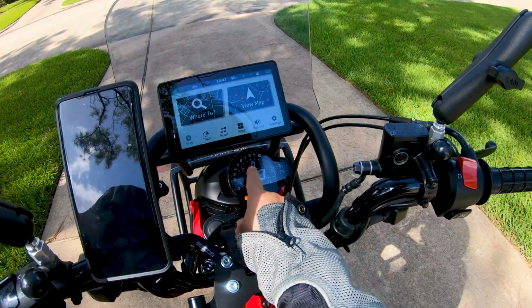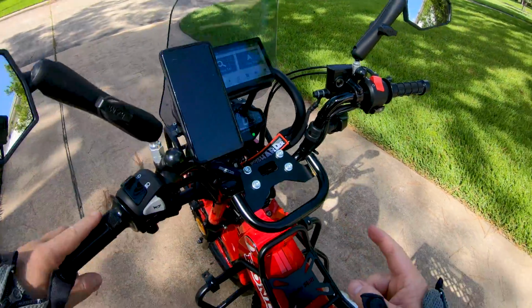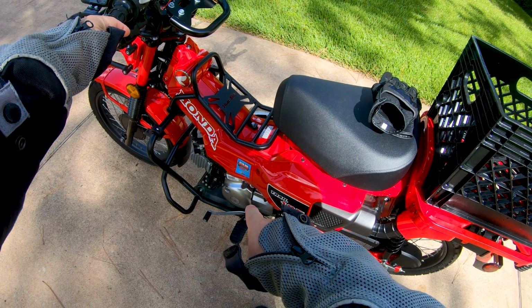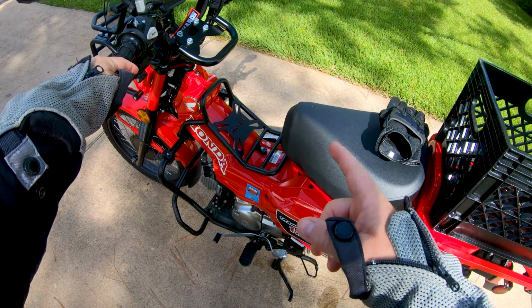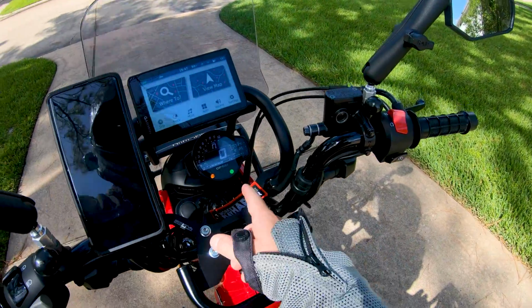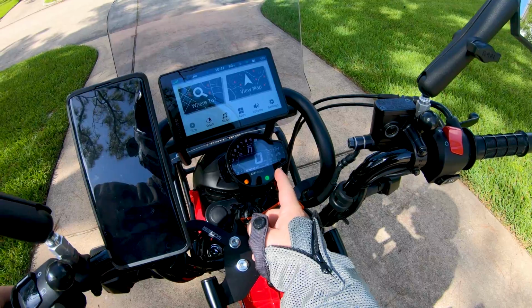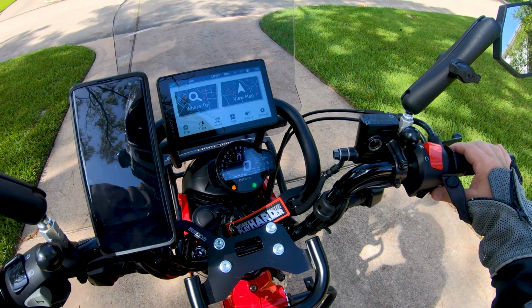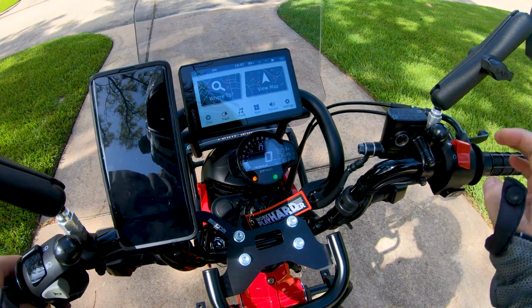It does also include a gear indicator, but it's not a sensor in the transmission like it is on the Super Cub or the Grom and the Monkey and stuff like that. What this does is it figures it out through engine RPM and wheel speed. So sometimes it's not 100% accurate, but anyway, the tach works really well.